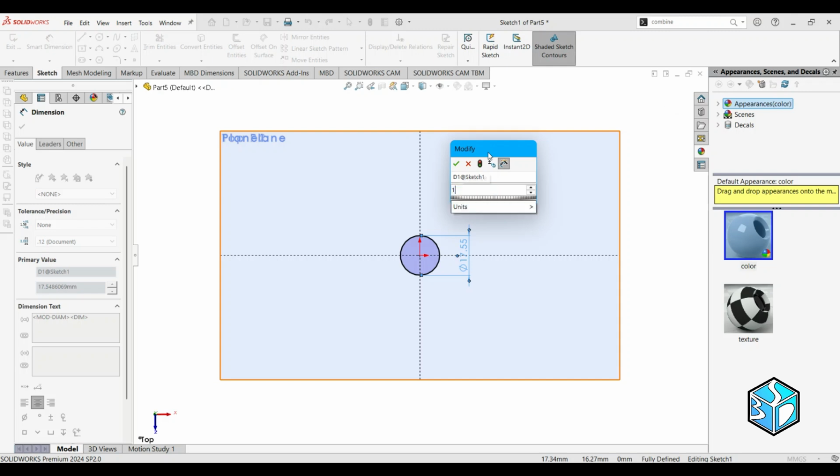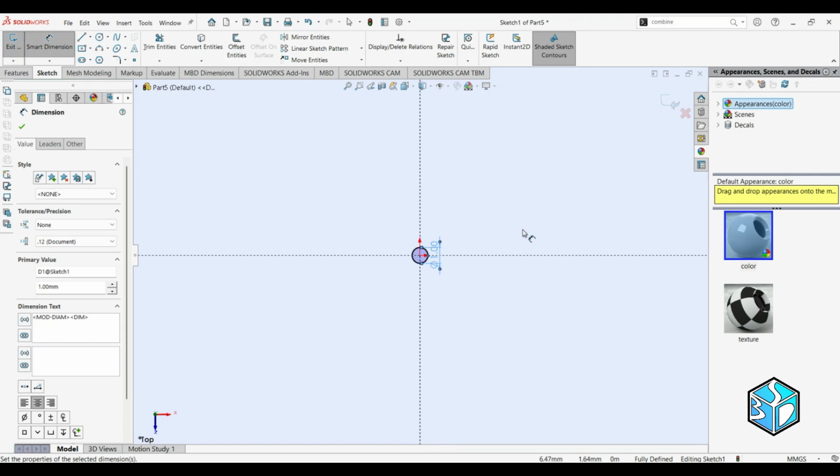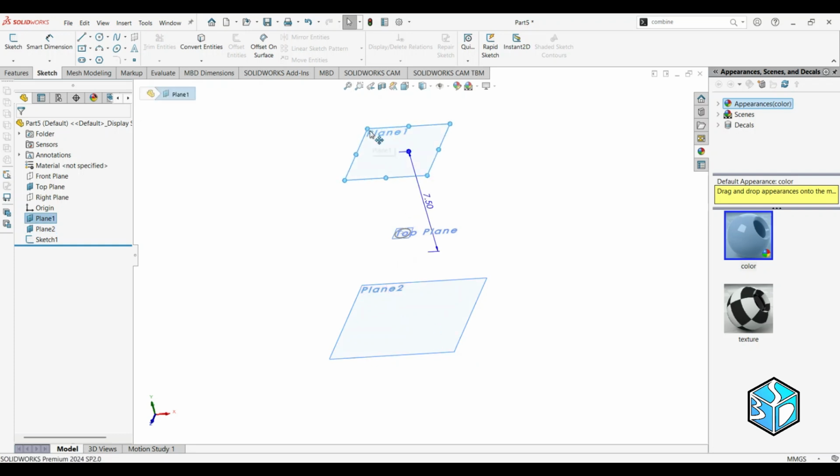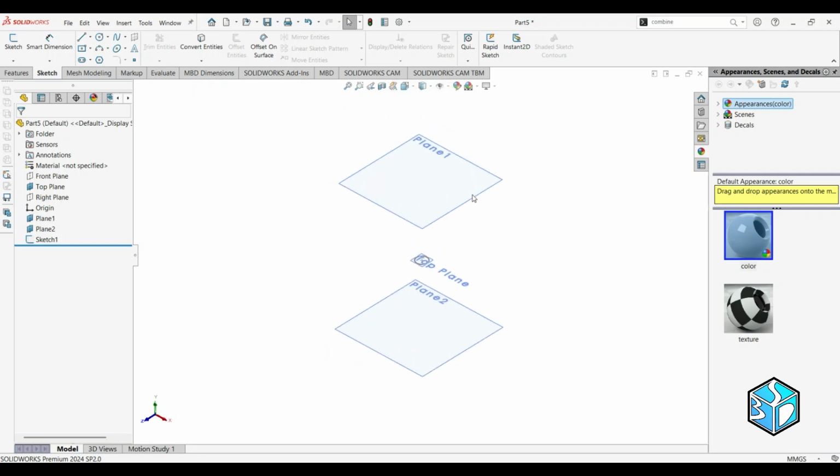So I'm going to choose 1 millimeter. Great. Let's just change the size of this plane for better visualizations. So now we created the sketch for our strut diameter.